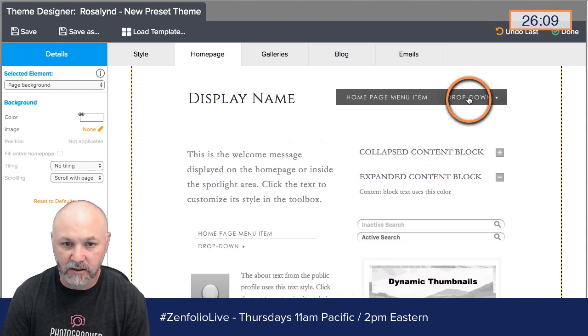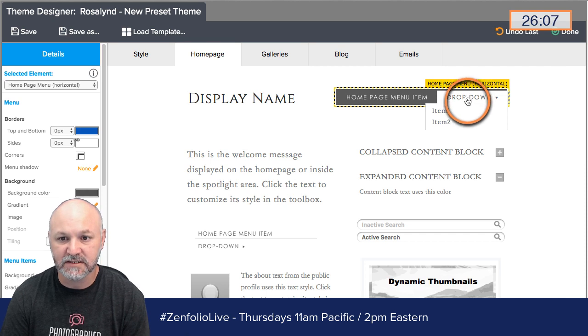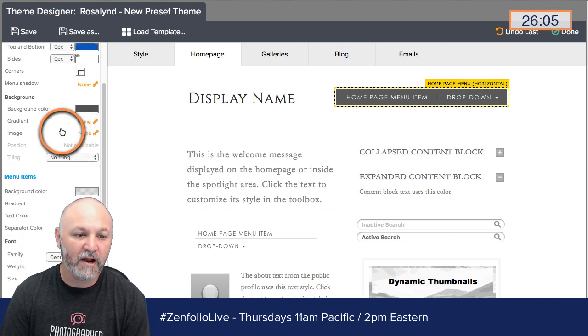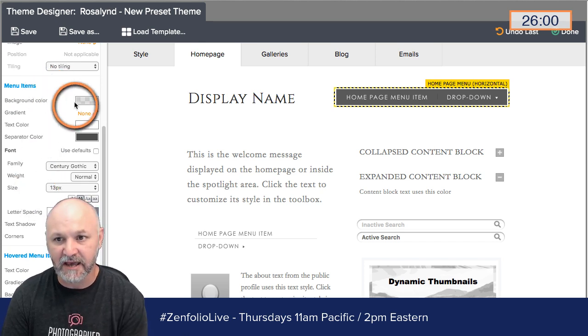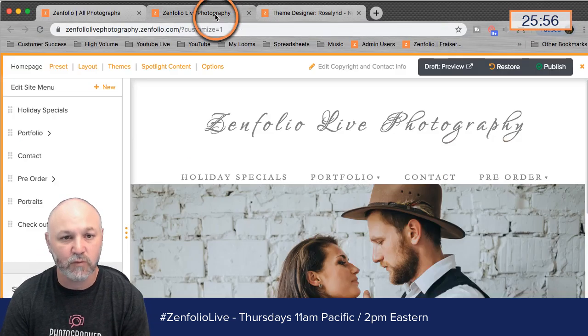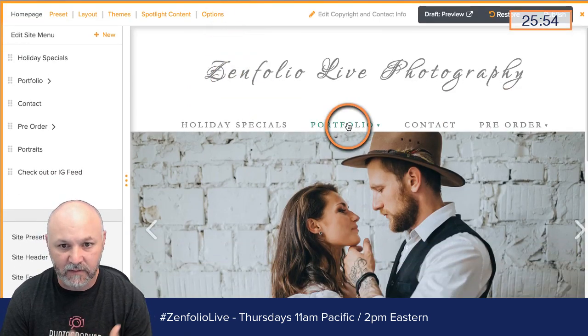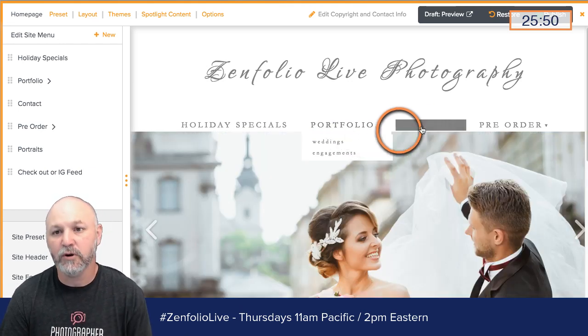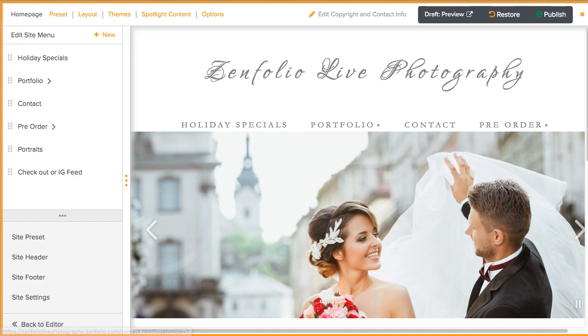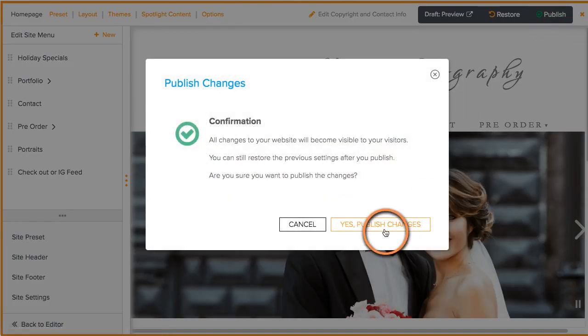So you're just going to click here, and again, this process is the same. Click on the drop down, find the drop down settings over here, and then change that. And then once you have your site looking the way that you want, so once I have everything looking the way that I want, I have the white back on here, this is good to go. Then we're going to go up to that top corner right up there and click publish to make those changes live.